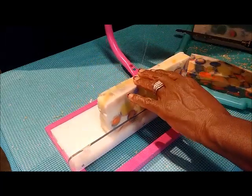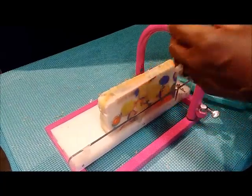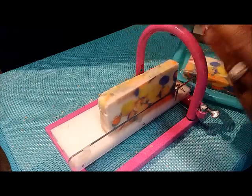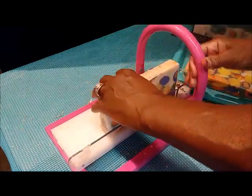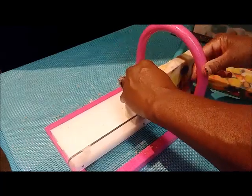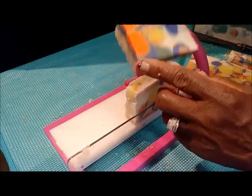Okay, I'm just going to go ahead and cut a little bit off there to see what's going on. Yeah, that's a little too small. That's going to make a nice little guest soap there. So cut it just a little bit bigger to see what we got. Oh yeah, that's much better.